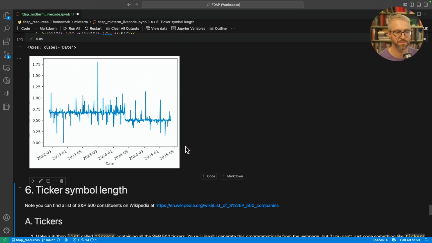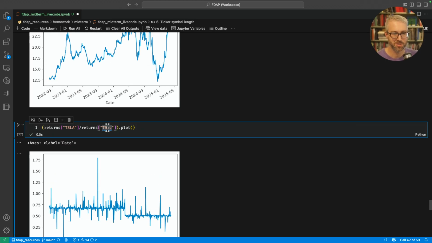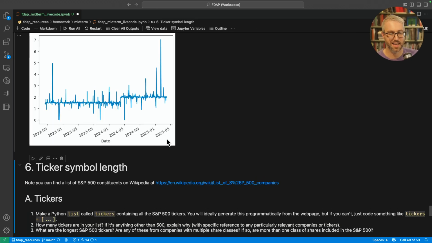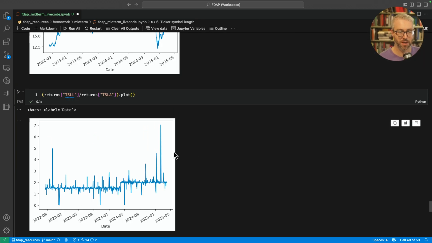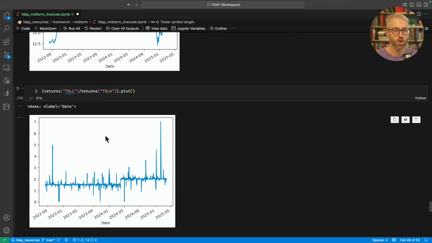And what we get, and you know what, let's flip it around just because I know that TSLL is supposed to have bigger returns than TSLA. And what we see is that actually this thing was steady around 1.5, and then it moved to be steady around 2. There are some spikes and dips above and below. So that's largely going to come from denominator bias. So when the Tesla return was very close to 0, even any moderate expense or tracking error is going to drive the ratio away from the target leverage.